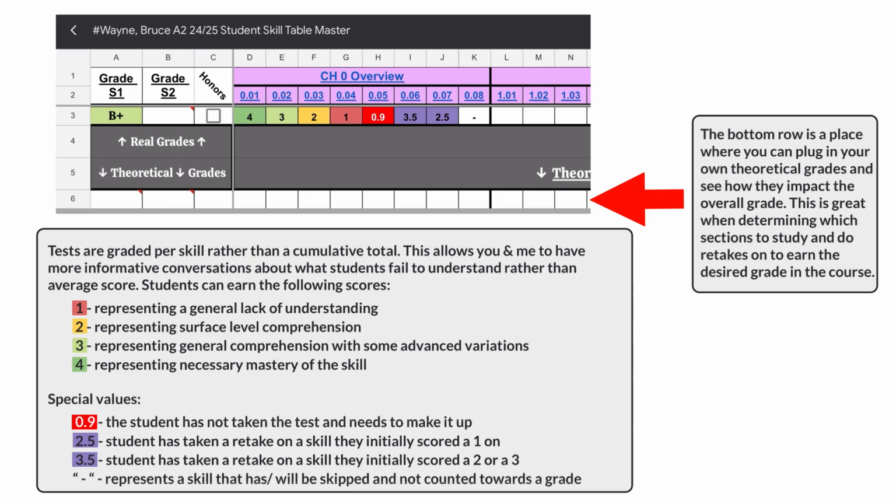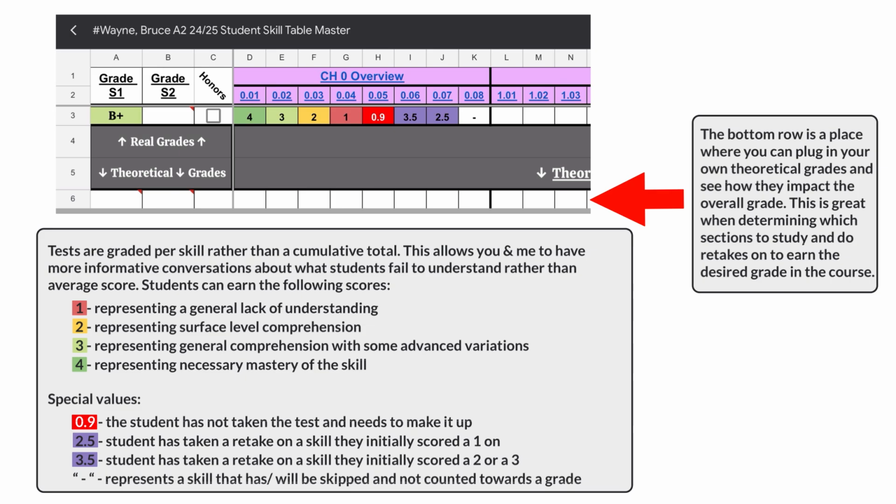I need a way of showcasing, specifically towards the end of the semester, that their grade, if they do not make up those missing tests, is not as it would appear if I just left them blank. So 0.9 is a way to roughly showcase what their grade would be if they did not make up the test, because I'd have to turn them into ones, but it differentiates itself enough from a 1, which showcases that they took the test and they showed very little or a general lack of understanding. So I needed a way to distinguish that, and that's how I use the 0.9.